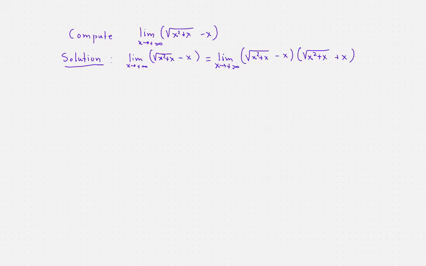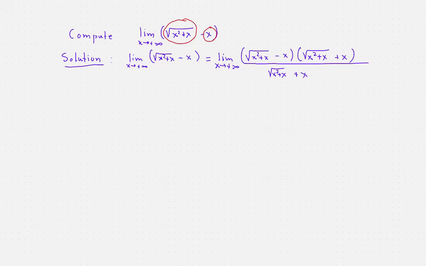Because what we initially have, if we look at the initial limit, we will realize that it's what we usually refer to as an indeterminacy, meaning the square root tends to infinity. This tends to infinity. We have the difference of these two things, and without further analysis, we cannot really say what the limit is.